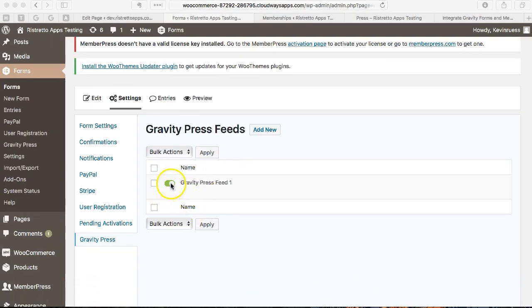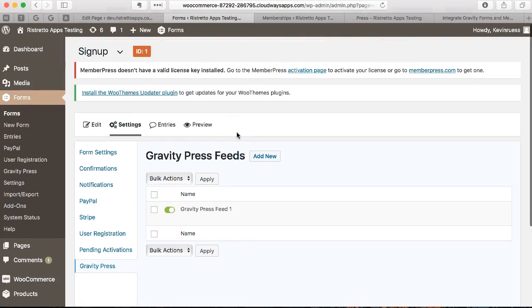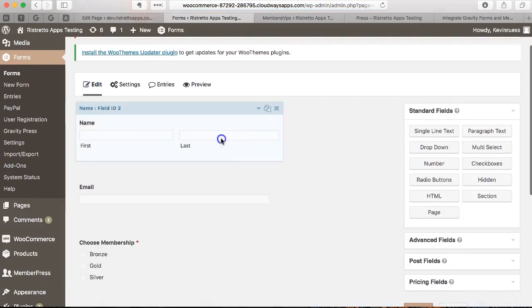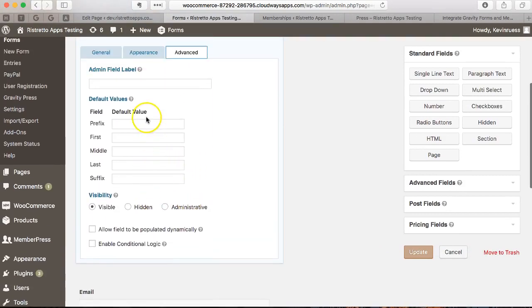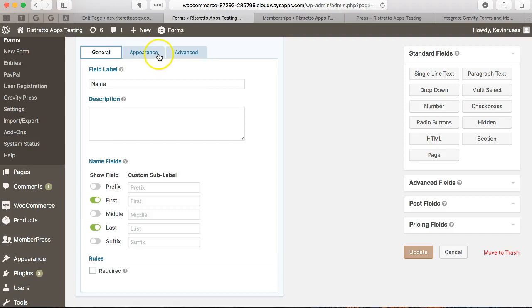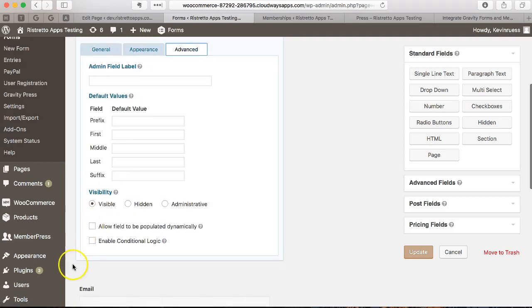And back on the previous screen, you can see whether this is activated or not. You can activate this or deactivate it depending on whether you want this to actually add people to MemberPress or not. So why don't we give it a try? And a couple of things I want to do real quick on the form are I'm going to set it up so that if someone's logged in, it's going to grab their default information so that they don't try to change it or add a different one. We just want to make sure that things are very consistent.